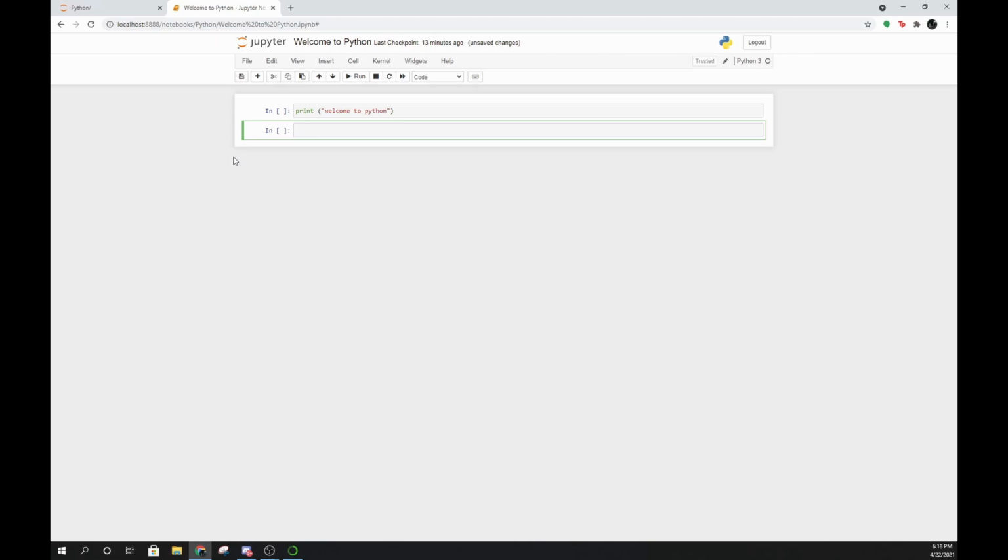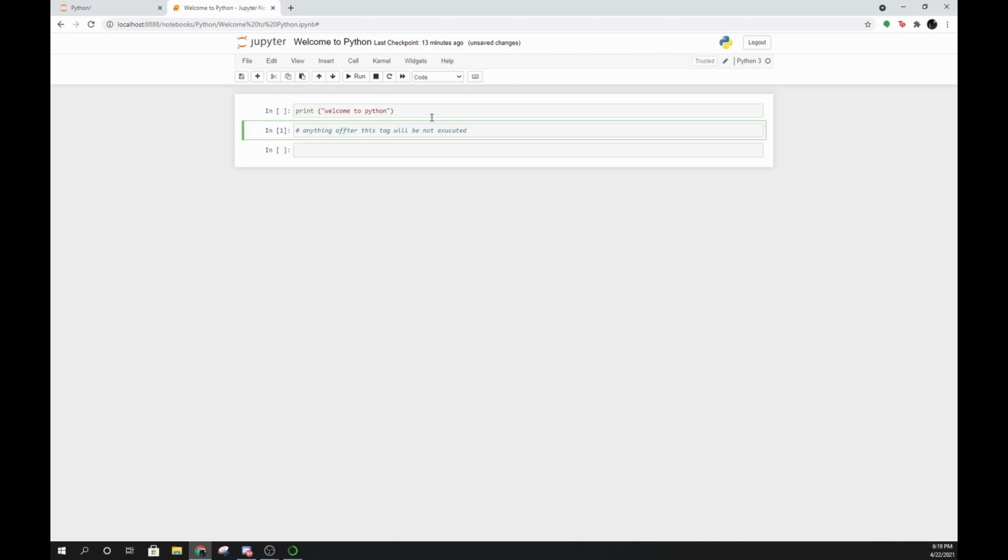If you put a hashtag in, anything after this tag will not be executed. Essentially, it'll just be a comment. So you can comment on your code and whatnot.